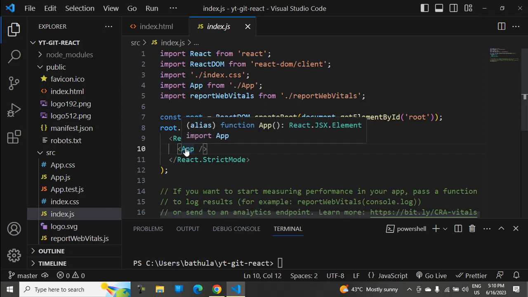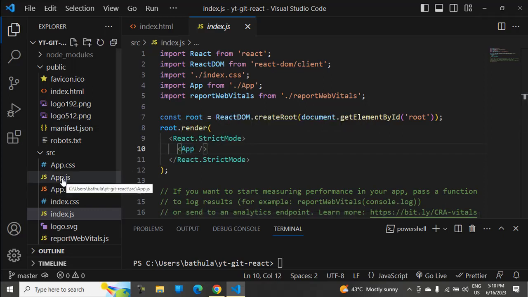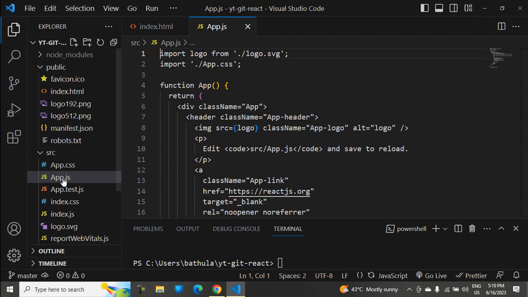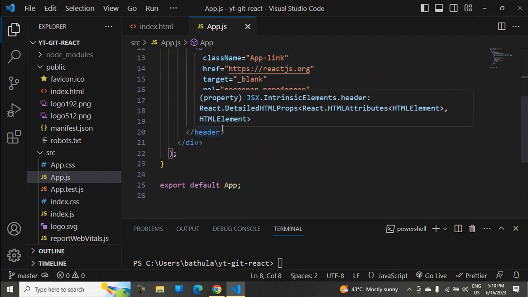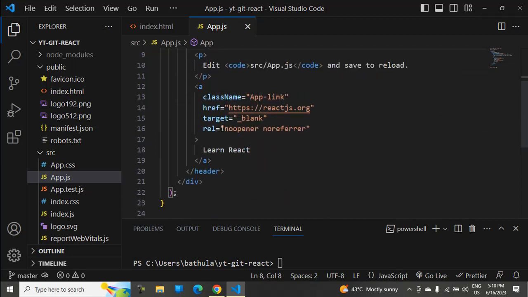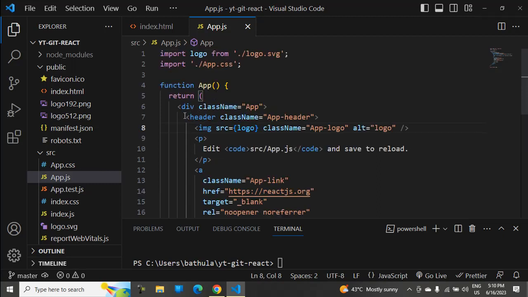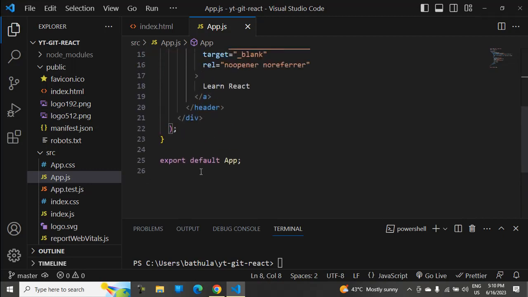Just go to this app.js file, open it. So many kinds of components are there. Header is there, image and paragraph, some kinds of components, especially the header component. Within this header component we have the image, paragraph, anchor tag, like this.